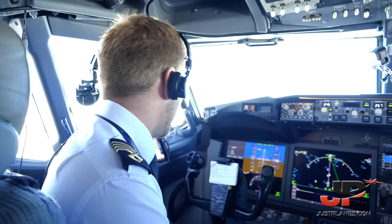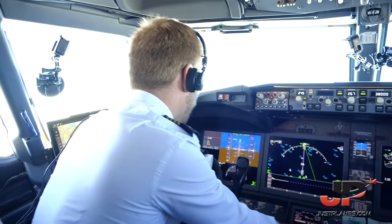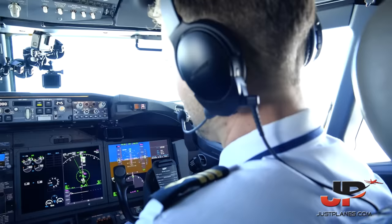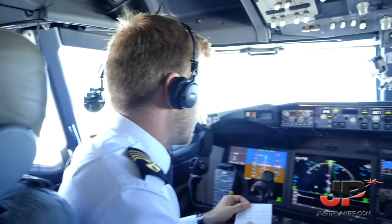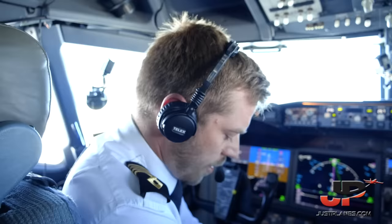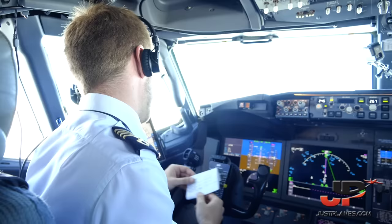For engine out: max altitude is FL248, so we'll take FL240 as we're heading west. Speed will be 221 knots. For emergency descent: grid MORA is below FL100, so we'll take FL100 as our safety altitude. For FIR communications, we are CPDLC established in Warsaw and will transition to the next FIR automatically. For en route alternate: I selected Berlin Brandenburg — good weather, ILS approach to runway 25R, since 25L is closed, and we pre-selected that on the course selectors. NAV setup: VOR active, ILS in standby. Currently 82 miles straight ahead. Cruise briefing complete — no questions, nothing to add.